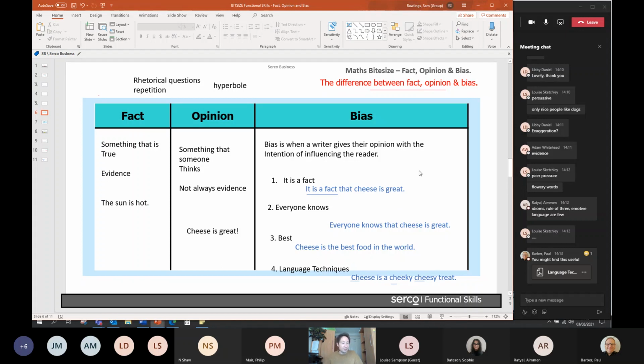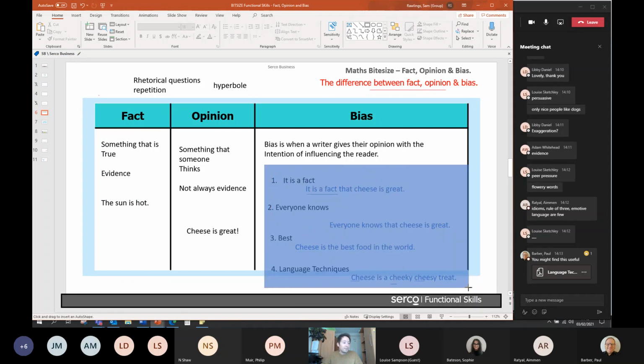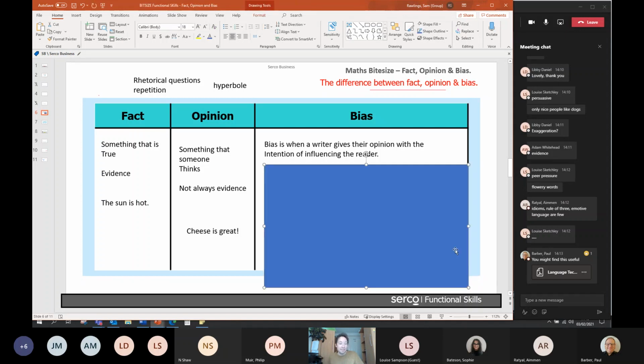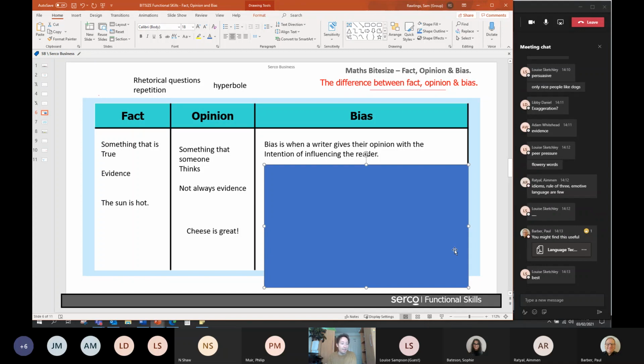Okay, so I think I've talked a lot. So let me quickly cover these up, because you're going to use these in the next bit of the session. So we've got 4 ways to recognize bias. In the chat box, see if you can remember what they are and tell me. Quick bit of revision before we move on. Good, so the word best, that's a big clue. Well done, Louise. So we've got 3 more.